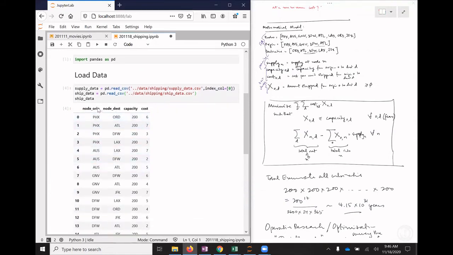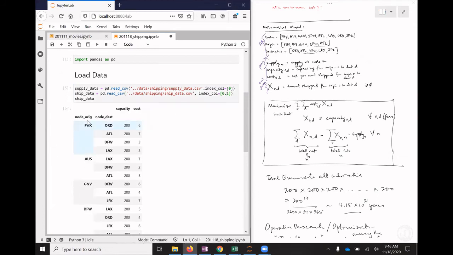So I would actually like to use both of these as indices, because these are my origins and these are my destinations. So I could do index call equals, you guessed it, 0, 1. Use both of them.